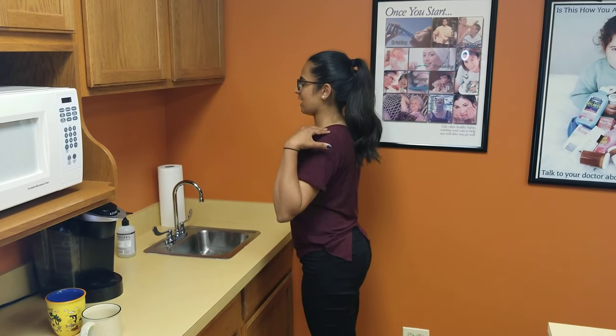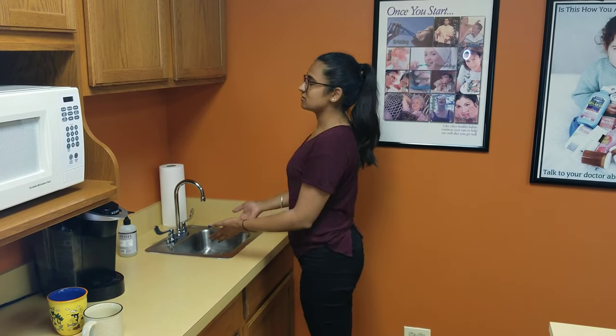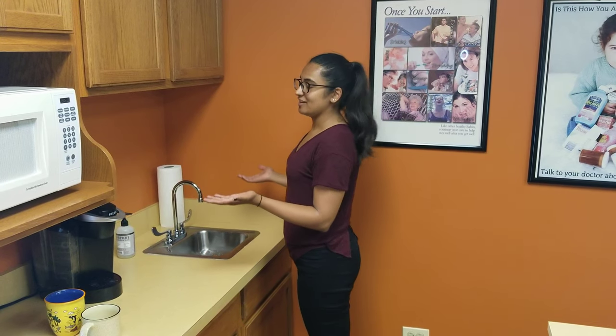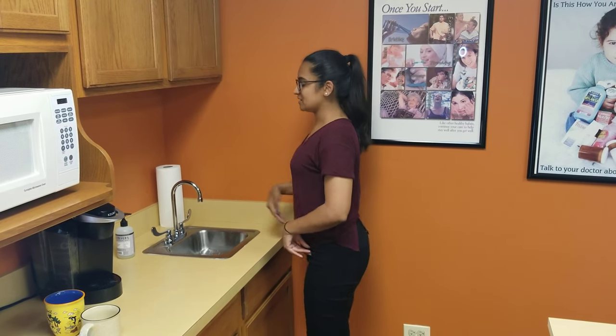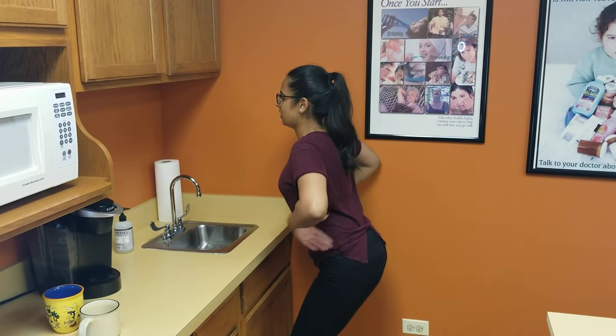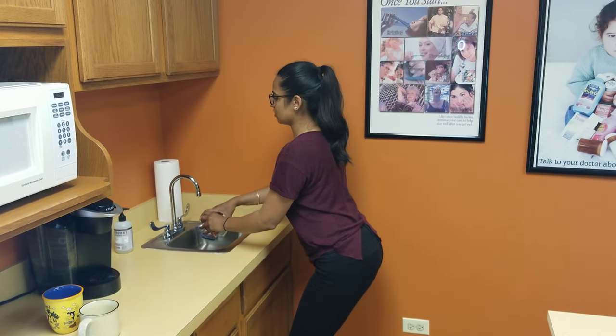What you want to do is keep your back nice and straight. If you can tuck your chin back and wash the dishes — of course you do have to look down when you're washing the dishes. If you want to come down lower to the sink, just bend your knees, keep your back straight, bring your chin back, look down with your eyes, and wash the dish.